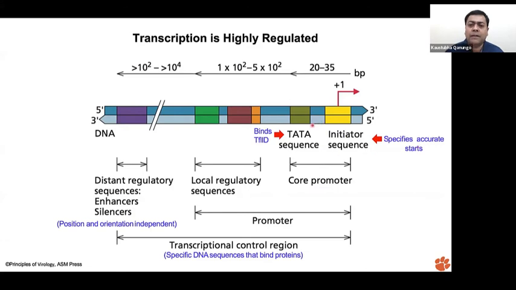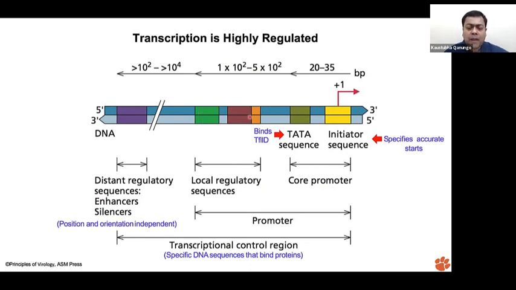Now you have the famous sequence right here, which has the repeats of these TATAs, and we call this the TATA sequence or the TATA box. And this binds to a transcription factor, and remember this name. This is your transcription factor 2D, which is a TATA binding protein, and this is one of the very famous ones. And then you can see that there are some other regulatory sequences upstream of the TATA sequence.